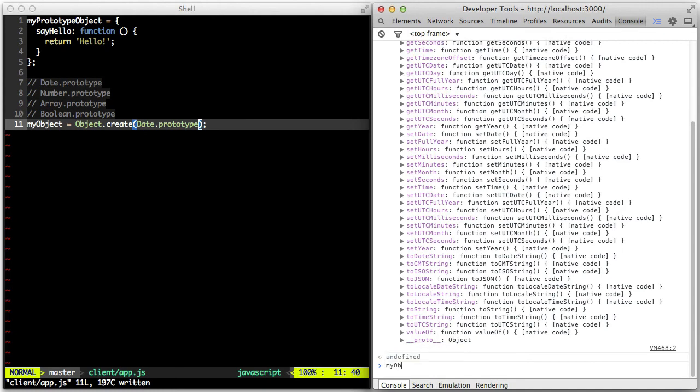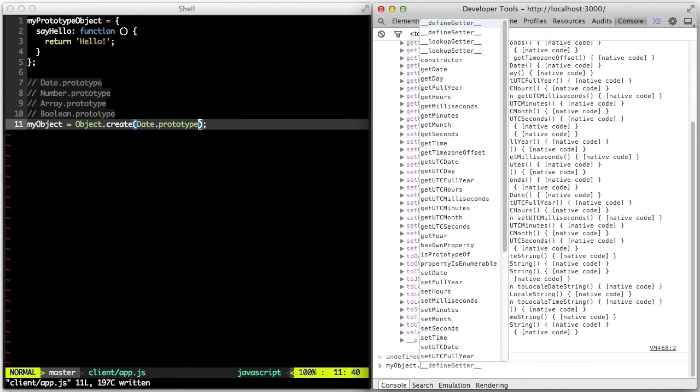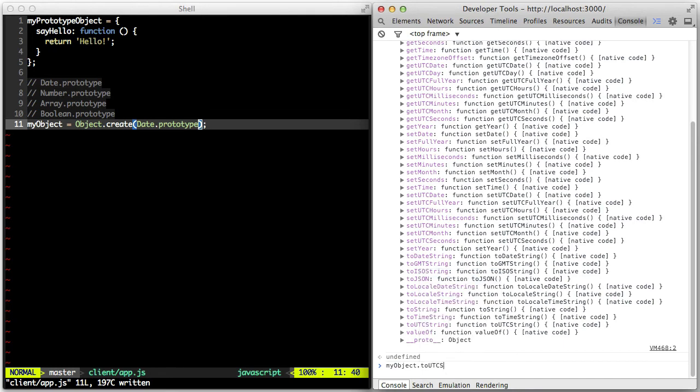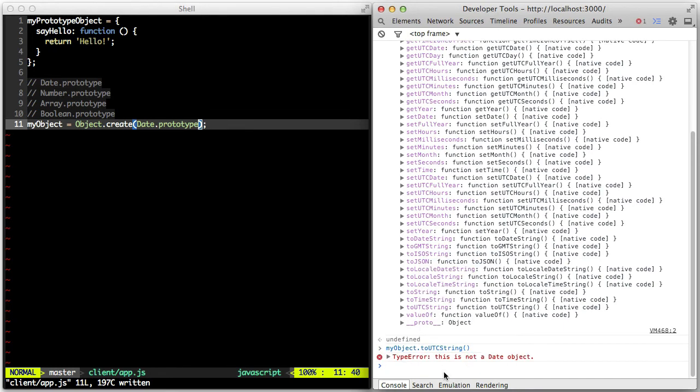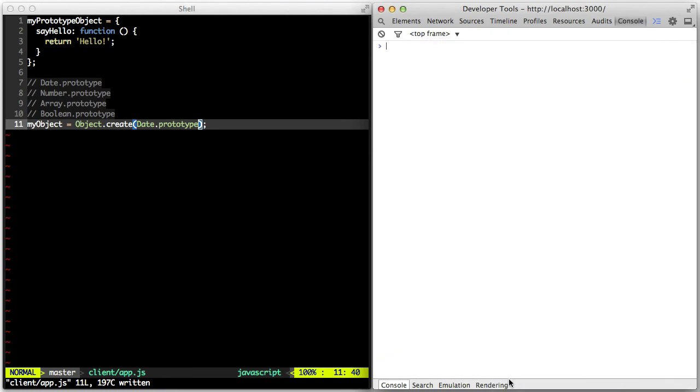So I could say my object.toUTCString, and I'll probably get back an error because we don't actually have a date value stored. But hopefully this shows you how our object is indeed inheriting from the Date prototype object. And we can take a look at that Date prototype object explicitly by just typing Date.prototype. And sometimes you'll have to put it in this console.dir method.